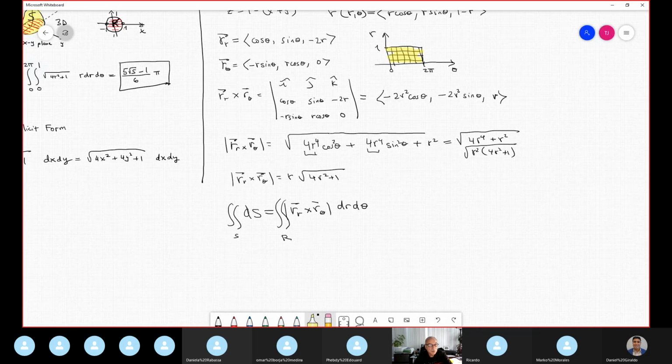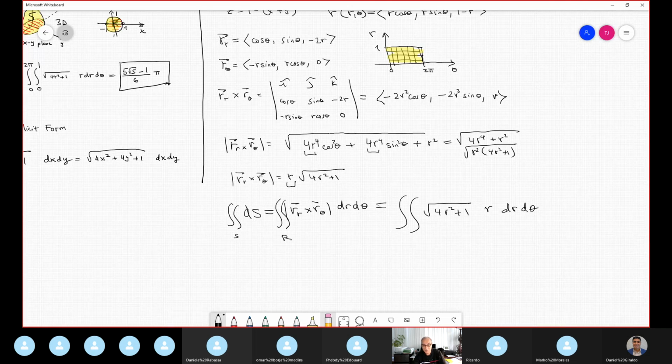Now look, it's different to this. In this case, it's not rectangular. This is a circle, the unit circle. Now I replace. This is a double integral. The integrand is 4r squared plus 1, and we have an extra r, then dr dtheta. But in this case, pay attention. Notice, we are doing something different. We are not doing a polar transformation. Before it was polar, but no. Here it was a parametrization. So not necessarily a Jacobian, it's dr dtheta.